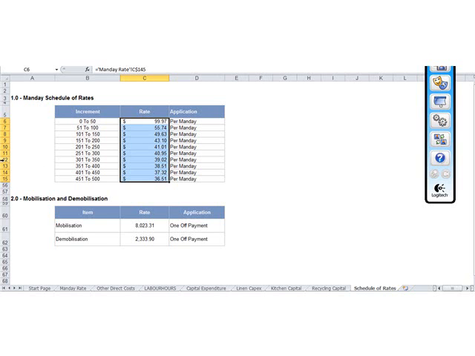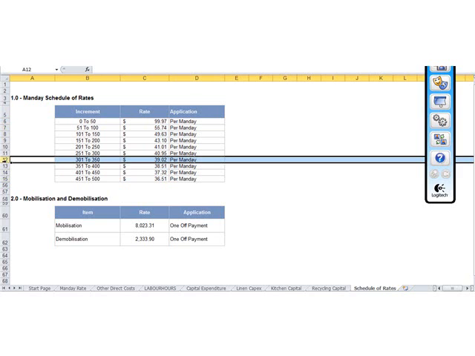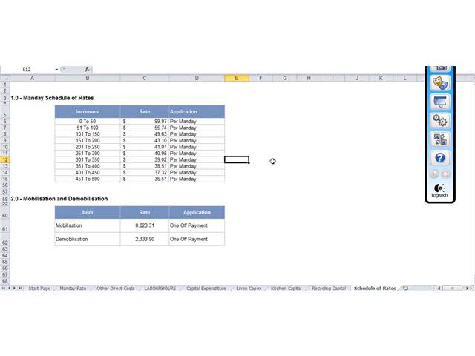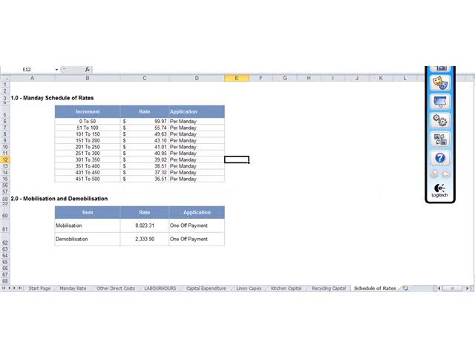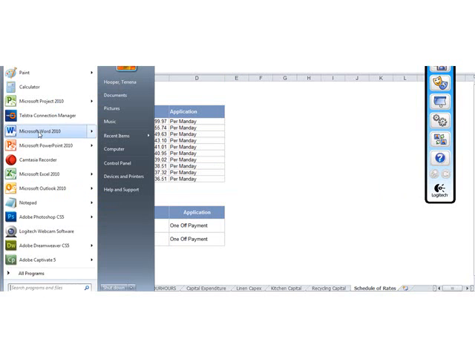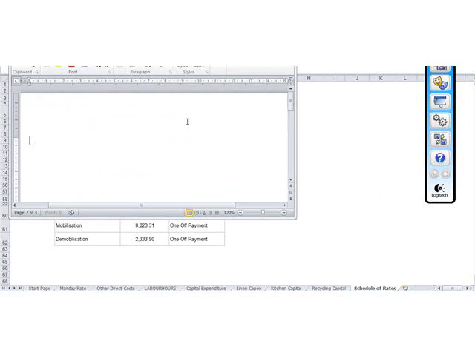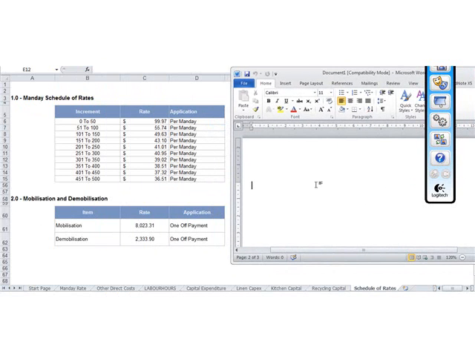So if we take a figure here, let's say it's item 12, line 12, 301 to 350. We know the midpoint that we try and break even on is 325, and we do a little bit of a sum. So if we take this rate, 330, let's see, it's not going to let me do that. Hang on, I'm just going to open up another file to demonstrate this for you. Okay, so here we are.